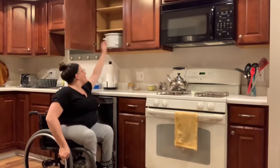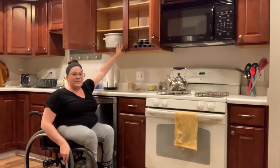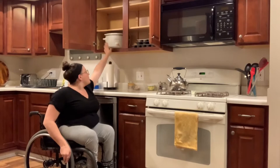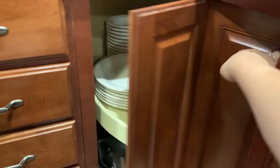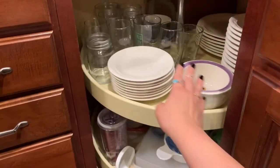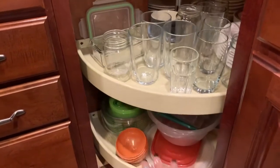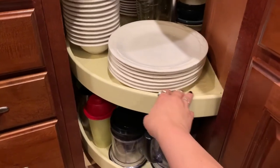One of the biggest changes that I made is I took everything out of the high cabinets in my kitchen. You can see here these are all basically empty except for the very bottom shelf that I can still reach, and I just put things up there that I don't need very often — my crock pot and some muffin tins, that kind of thing. Now instead of having my plates and everything on the shelves in the high cabinets, I have everything in this little turnaround cabinet here — all my bowls and glasses and plates, and all my Tupperwares down at the bottom. I just tried to downsize things and make it a lot easier for me to reach things.